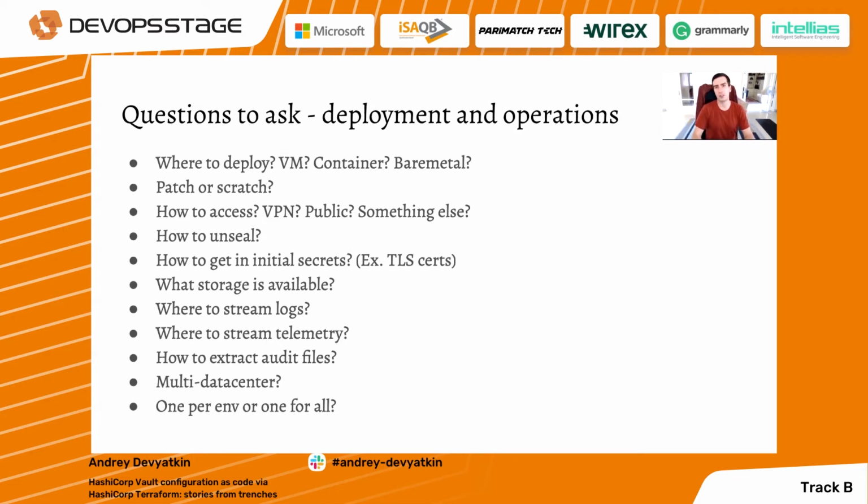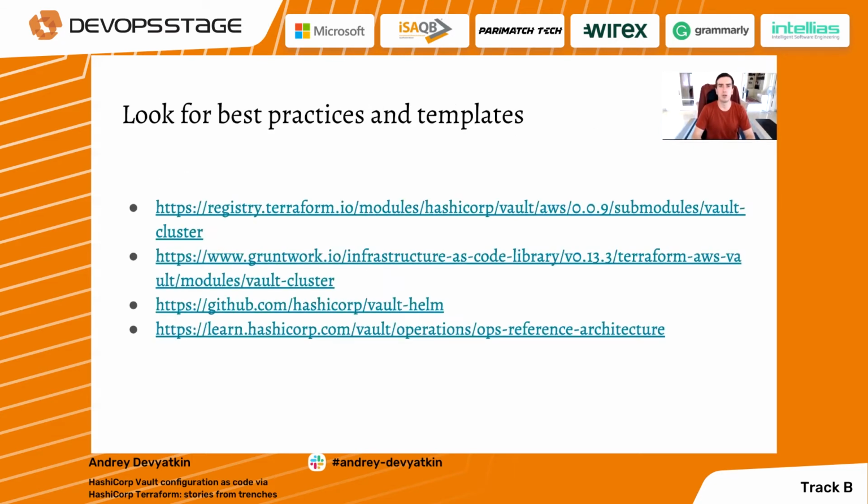And there is no silver bullet, really. It's very dependent on what your environment is, what your development practices are. So think about those. And the good thing is that there are a lot of best practices available. There is a registry, the Terraform registry, where you could find a module, a Terraform module, that you can try to apply. It might not work for you. You might need to tweak it, but this is a great way to start.